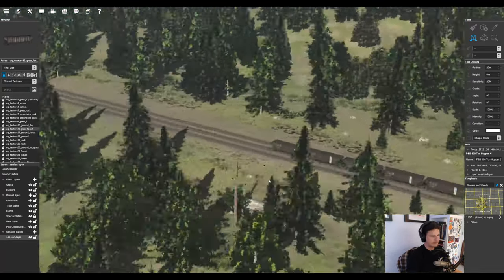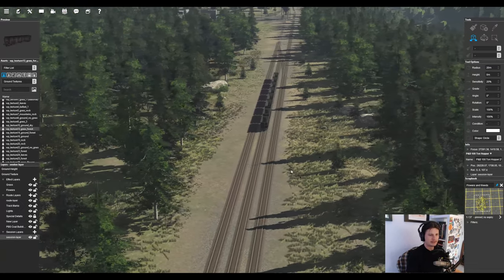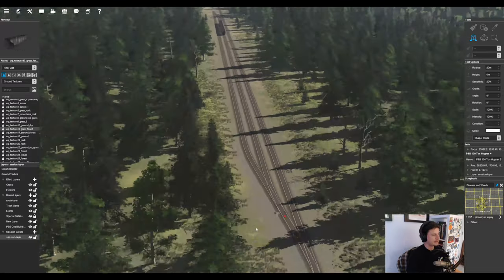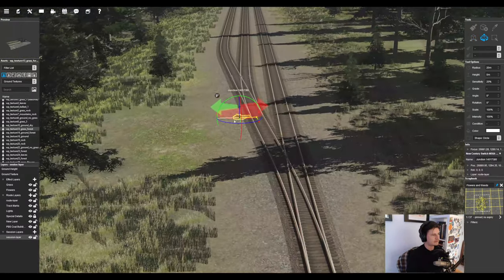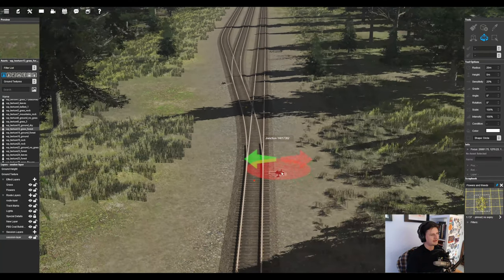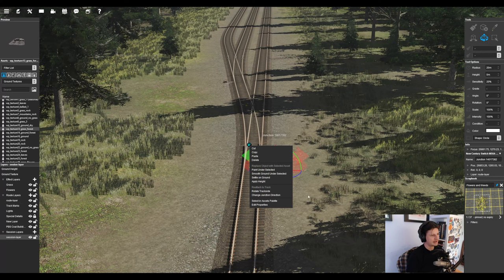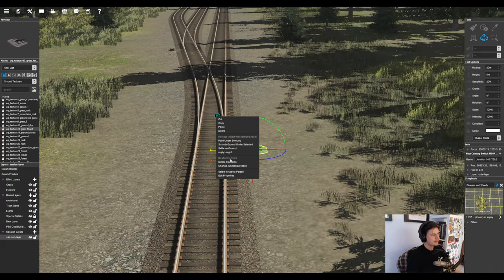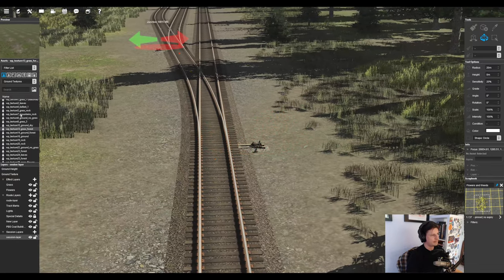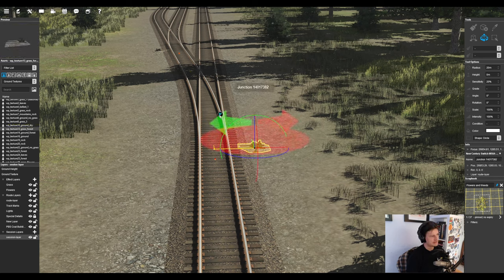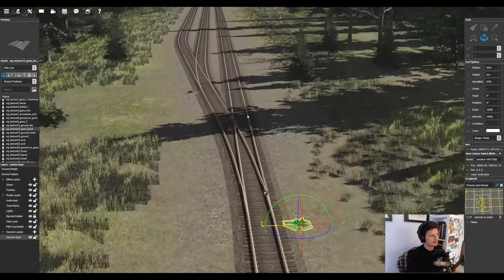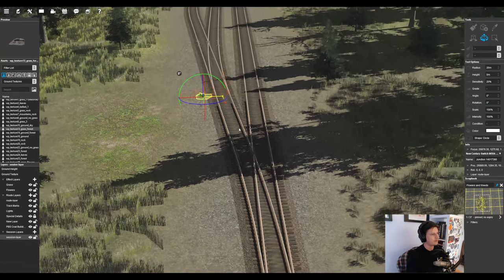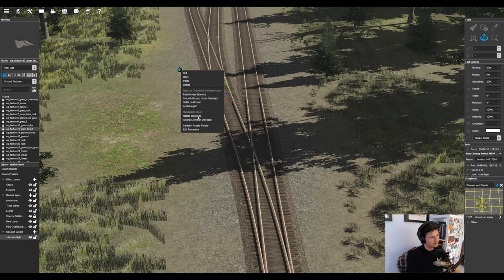Let's see, before I leave the P&B, I'm trying to think if there's anything else I want to... your track machines do have that. So the thing is, there's two different little widgets here. Yeah, and I can see that this one does have reattach to track as well. It depends on what the game sees the asset category as. So right now this is a trackside object, I believe it's considered. If it sees it as a scenery object, it's not going to give you that option. So I don't know. Yes, you're right. Certain ones are going to have the reattach and some of them are not going to have that.